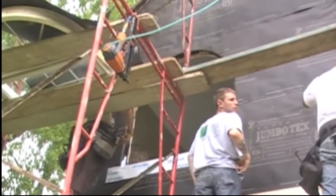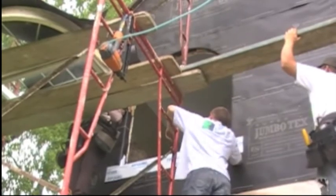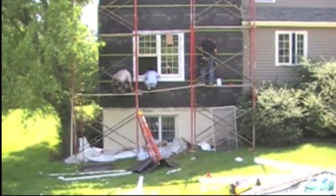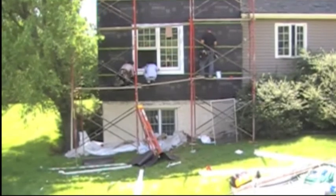We're starting to flash our window openings with Fortifiber's FortiFlash. We've got it on the sill. We'll do our jambs and our header next. Just putting the finishing touches on the flashing around our window opening. You can see our weather resistant barrier with the seam seal, which creates an air barrier as well as a water resistant cover.